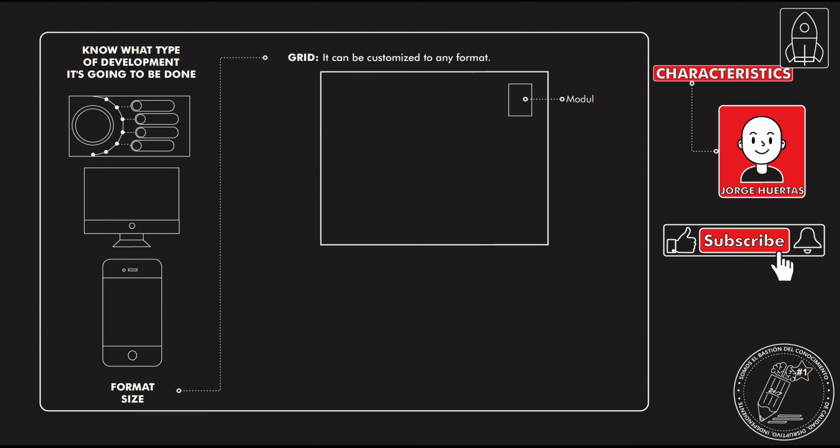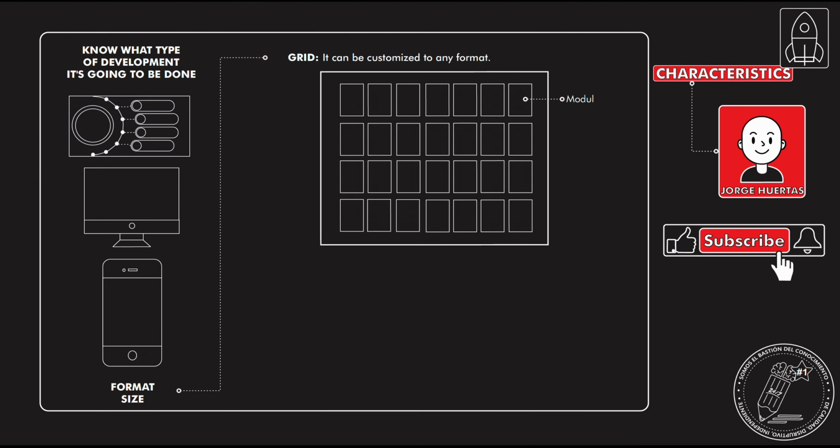But the most important thing is that design grids are created from modules. These modules can be used in very different ways. Here we're using them in the traditional way, and as you can see, we can find a lot of different modules horizontally and in the front of the development. The distance between module and module is called lines of flow. When we put different modules together in a line, they are called columns. We can also put different modules together in a zone. For example, if I want to put a graphic here, I can put everything together.